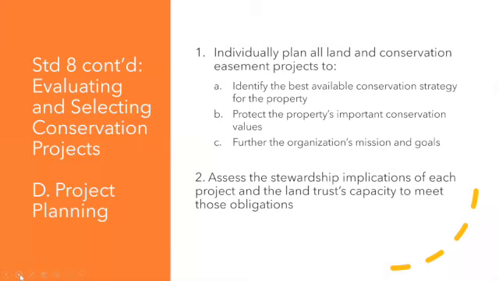So for fee properties, you're going to want to consider the cost of any management activities that are planned. But looking, for example, at a conservation easement property, prospective stewardship costs could be low for an easement with very few reserved rights, that's easy to monitor, and has a low potential for encroachment. Say a 10-acre parcel with no structures, no reserved rights, easily ascertained boundaries, and no neighbors, right? That would be a pretty easy one to monitor.